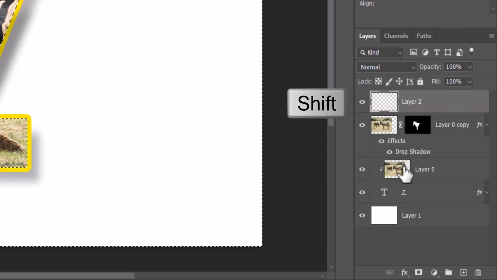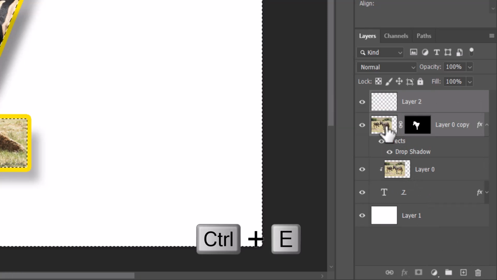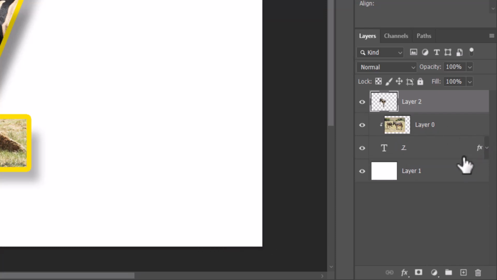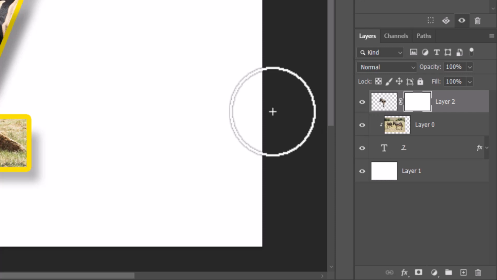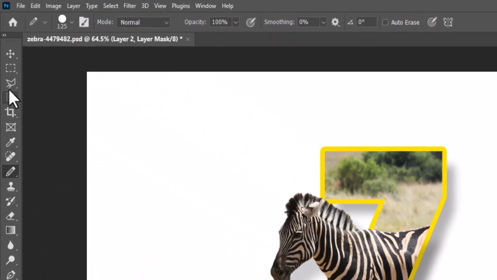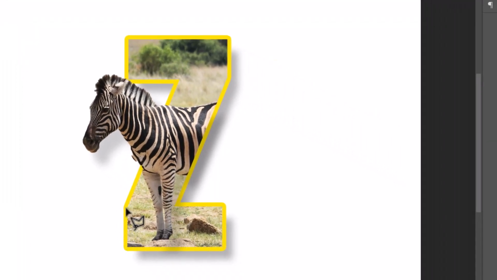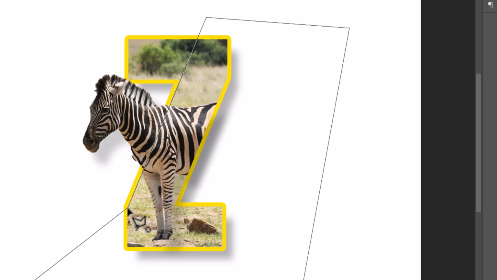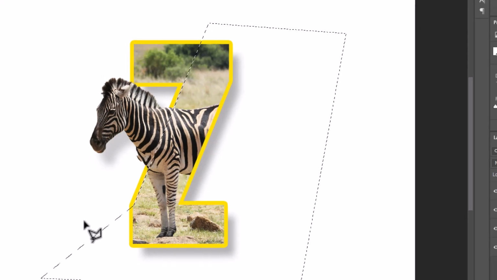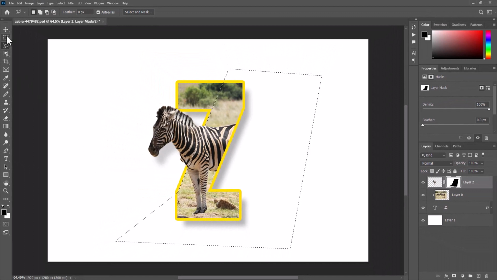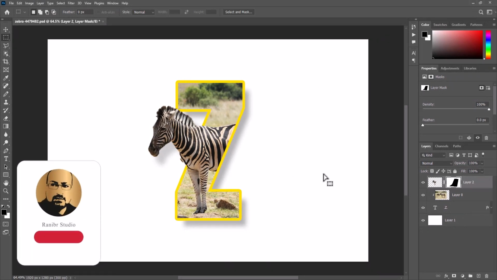Make a new layer and shift-click the layer under it to make it active, as well. We'll merge them together by pressing Ctrl+E. Click the layer mask icon to make a layer mask next to the active layer. Select Polygonal Lasso tool and make a selection from inside edge of the letter to the outside. We'll fill the selection with black. Then, deselect it. Next, we'll make the background into a soft, radial gradient.